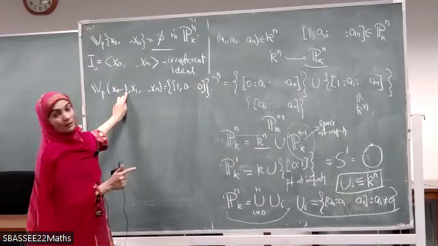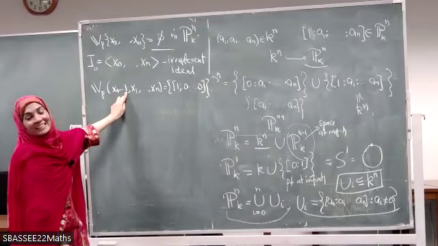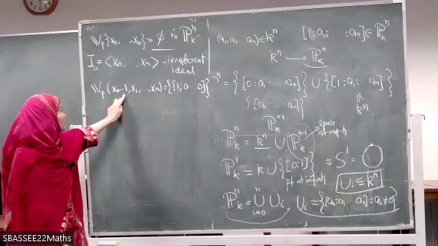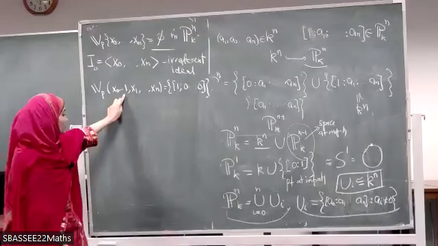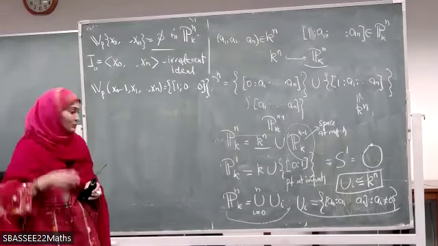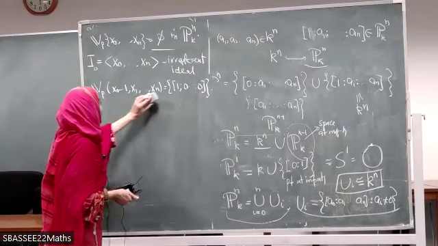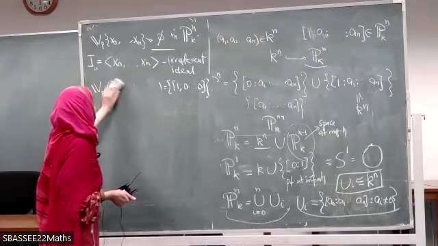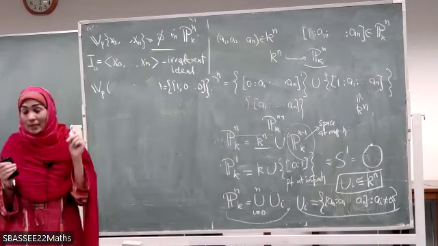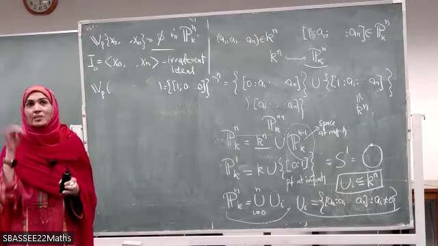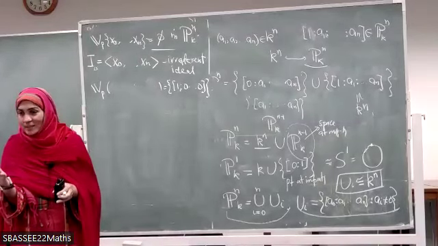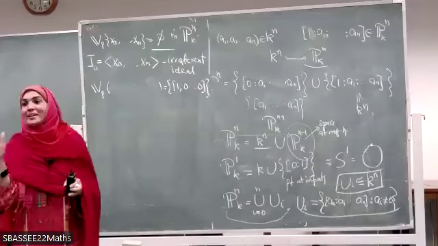Oh, sorry, this is not a good one. Why is this not a good one? Because it's not homogeneous. So let's fix that one. So those maximal ideals don't count here because they are not homogeneous. There is only one maximal ideal which is homogeneous, that is this one, which is irrelevant. The rest of them are not homogeneous, right? So that's why they don't create any problem.